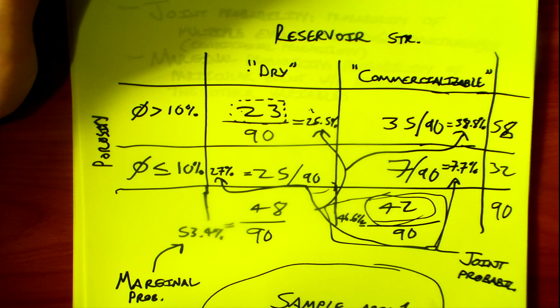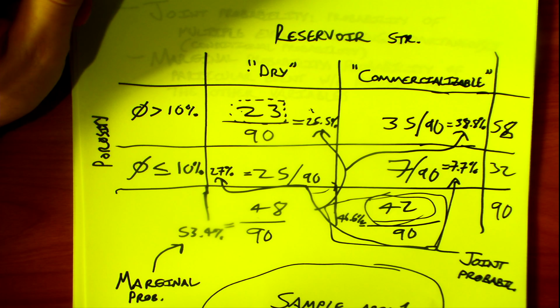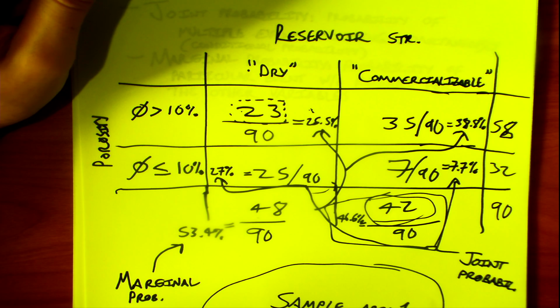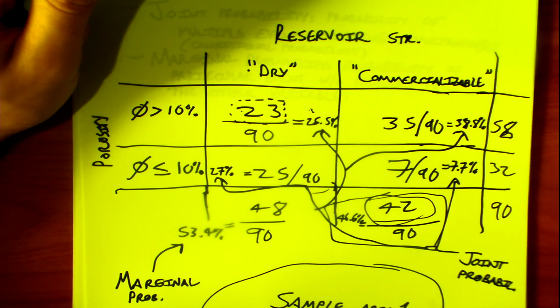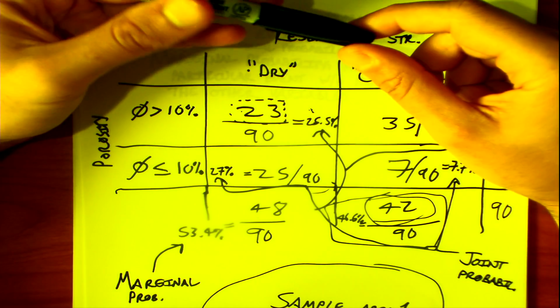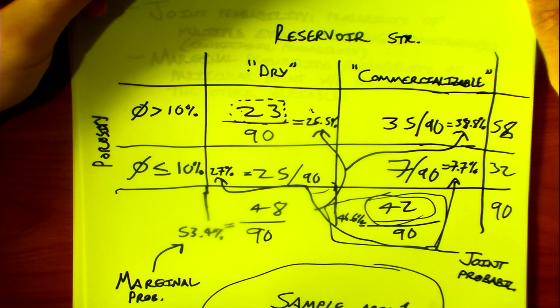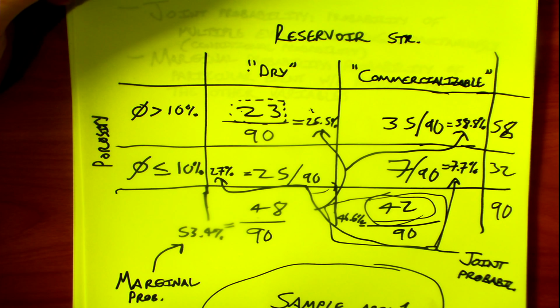What was the question? If you have a high porosity, it means there's a lot of flow volume, so there's probably a lot of stuff in there. Okay. Or it could be empty. Well, if it's empty, it's not dry. Well, I mean, wait, if it's empty, it's dry. Yeah.